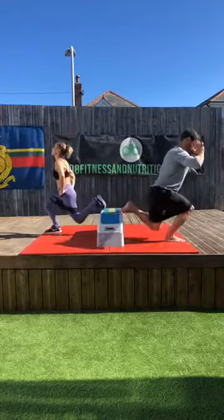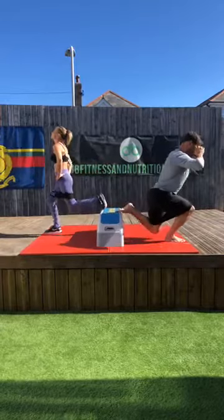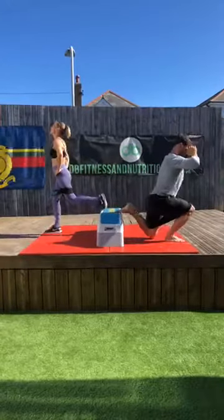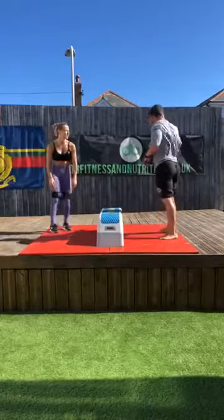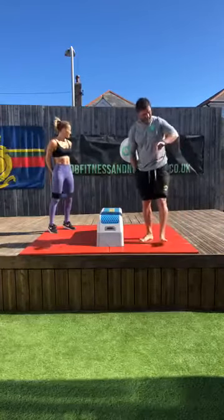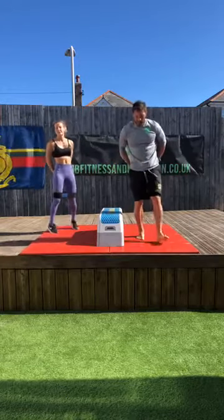Last five. Good. Keep that up for 3, 2. And last one. And resting it. Nice work. 30 seconds off. That's where we stop together. Good. 30 seconds, guys. We're back into that. 3 more sets.